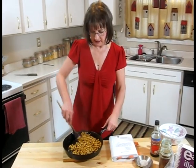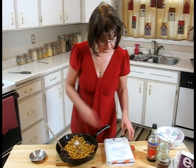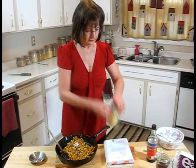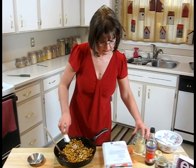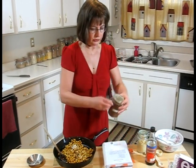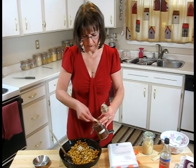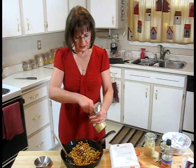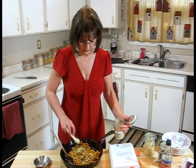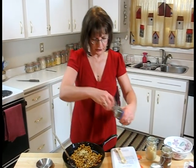And now we'll add the spices. So we're going to add 1/2 teaspoon of Celtic salt, 1/2 teaspoon of dry mustard, 1 teaspoon of chili powder, 1 teaspoon of ground ginger. Yummy spices. And 1 teaspoon of tamari sauce. This is a natural soy sauce.